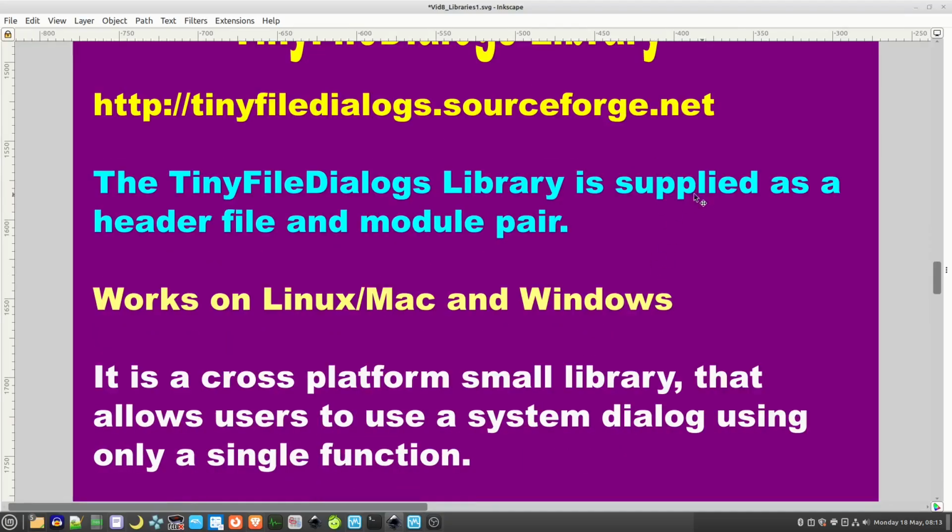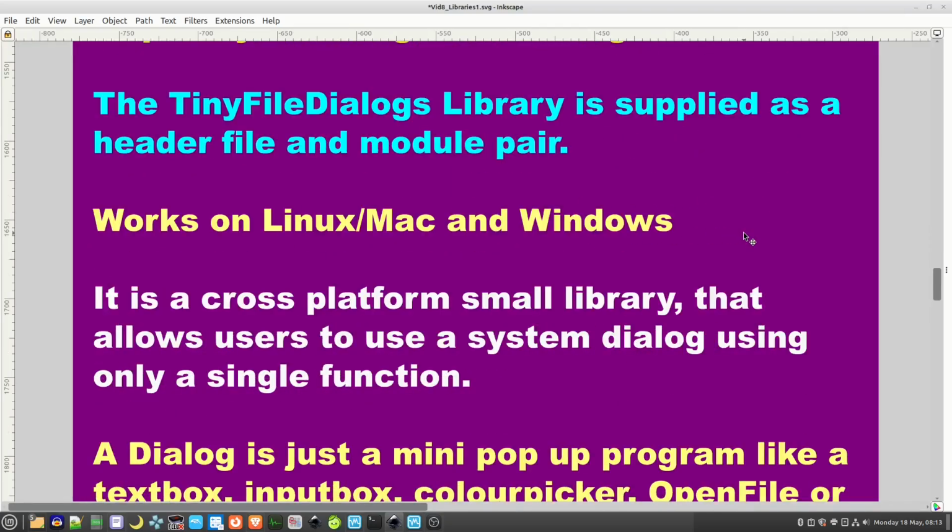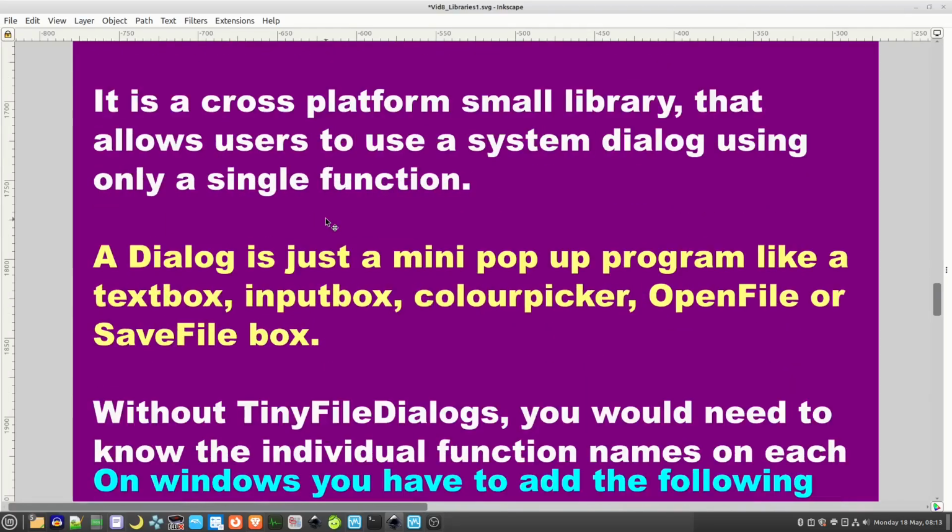So it's supplied as a header file in a module. It's cross-platform, which is nice. What it provides you with is a small library that allows you to use various system dialogues using only a single function. So the one function you would use will work on Linux, Mac, and Windows.